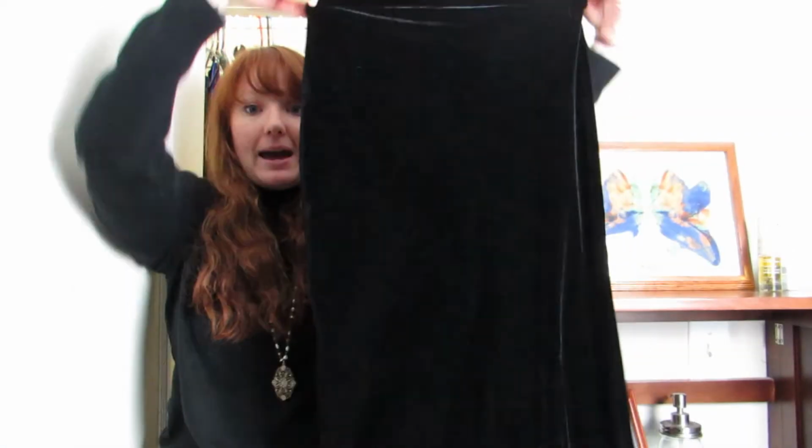Another thing that you can do is you can take your maxi dresses or your long skirts like this, and you can wear them in the winter time too. This is great. This happens to be a velvet one, which is all the rage this season. And you can wear fleece lined leggings underneath of it, put your skirt on over top of it, and then a sweater, and you will be toasty warm. Depending upon how long the skirt is, you could wear tall boots or shorter boots. It just kind of depends, but it also works really well too.